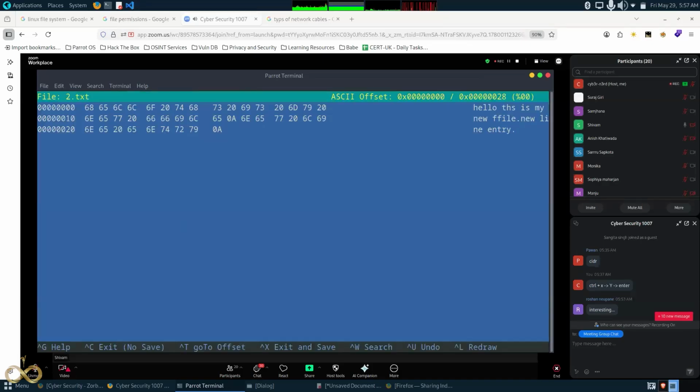So if I press enter, this is what hexadecimal looks like, and this is what a normal human-readable file looks like. We all know that a computer doesn't understand English. So whenever we type something like hello, how are you, Ctrl+F, Ctrl+C, it first converts to hexadecimal. Hexadecimal converts it to ASCII, and then ASCII goes to the compiler, then to the system, and then the system understands it. Then the same process reverses, and the text will show you plain text.